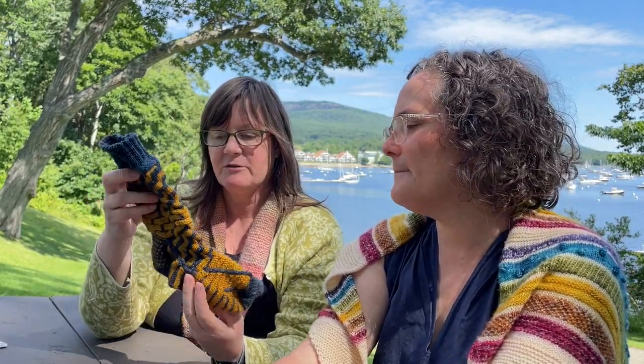And I was thinking this sock looks a little wonky, but I think it's going to look really different when you block it. Needs to be blocked for sure. Definitely needs to be blocked. So if you're thinking it looks wonky, it's because it needs to be blocked.